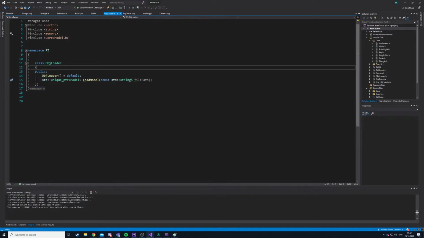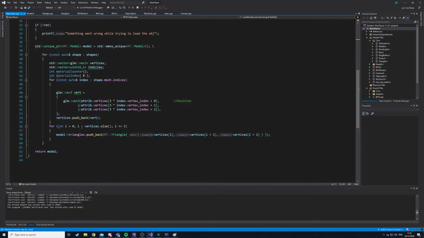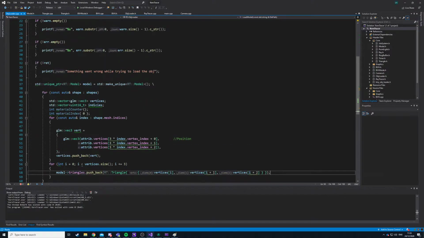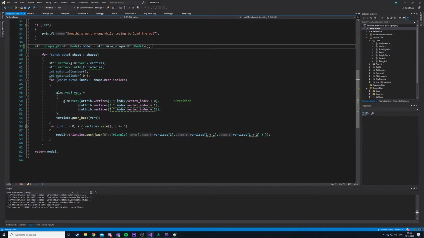So in the obj loader, when we load in the model, this is the vertices. Right, cool.